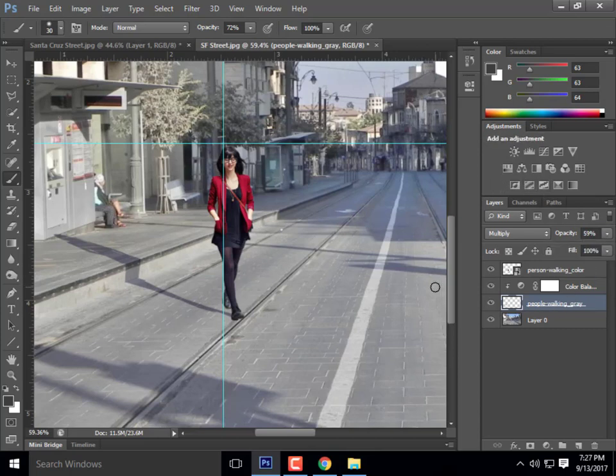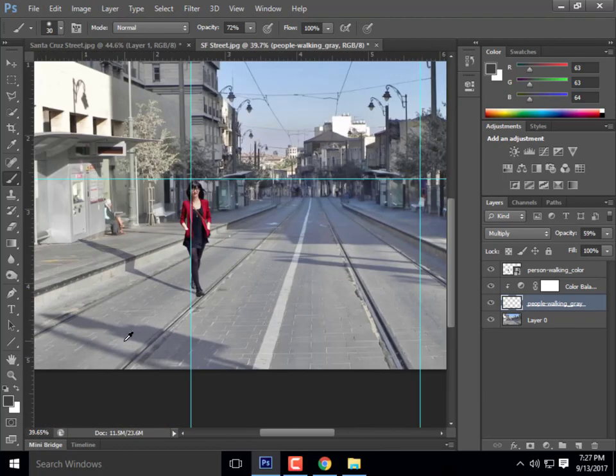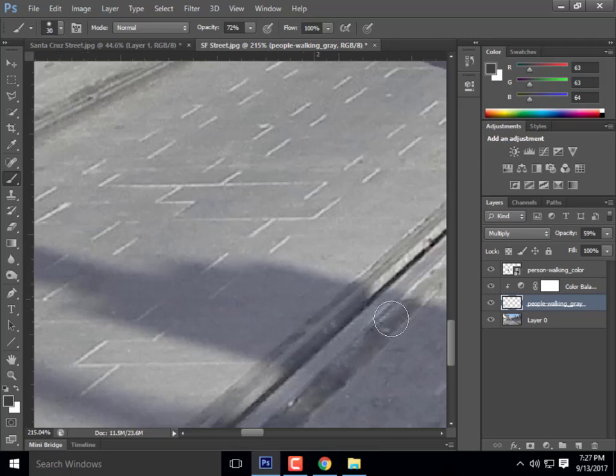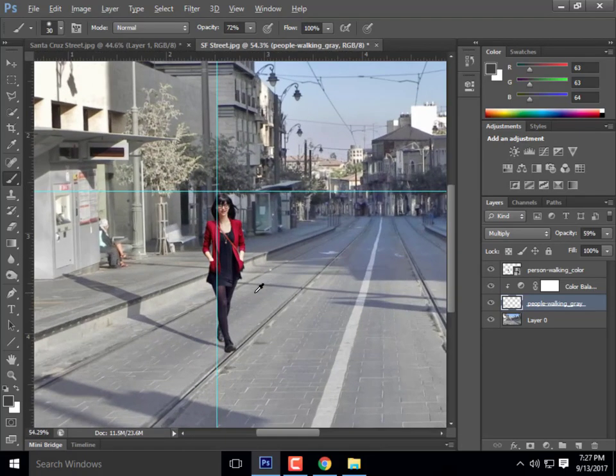Okay, but I think you guys are starting to get the point. So kind of combine some of those techniques. You could kind of soften the edge of that shadow to more closely relate to these shadows. So you notice how that edge is kind of a gradient of a shadow. It doesn't have that real crisp line. Okay, and then of course you could adjust the color of the girl.